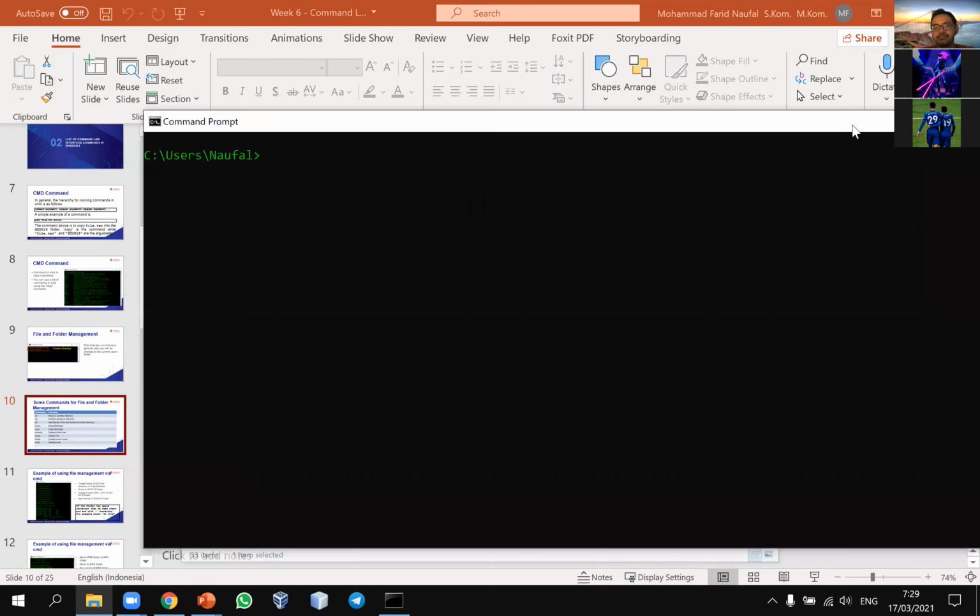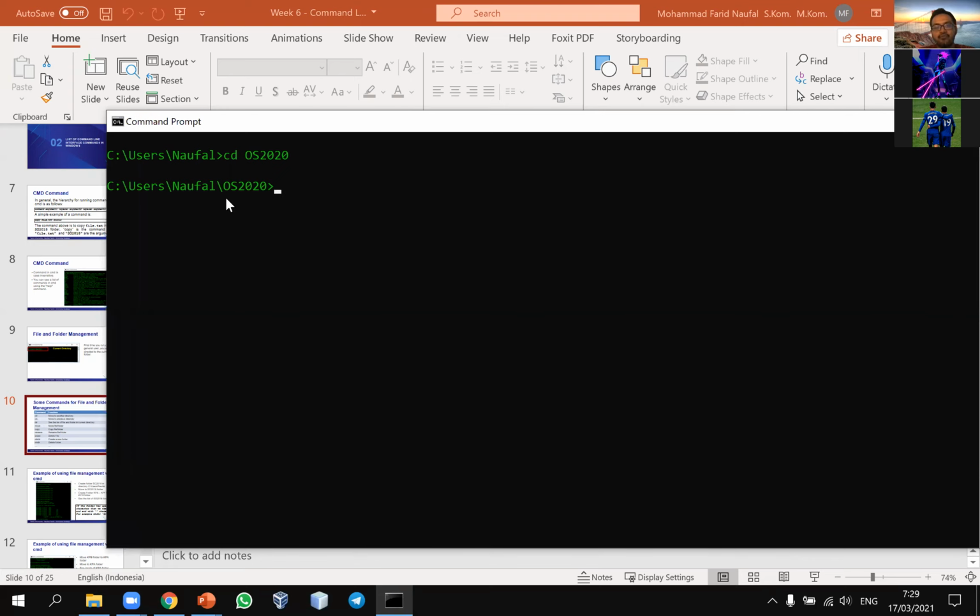So the command is cd. The first word is cd because this is the command. Then the first argument is the folder that I want to move to. So I will type OS 2020. So what will happen after this? Yeah, well, we move to OS 2020, right?